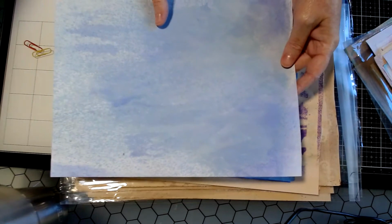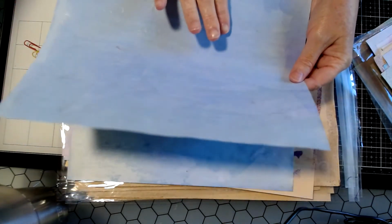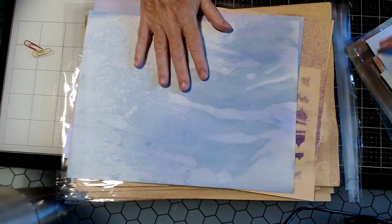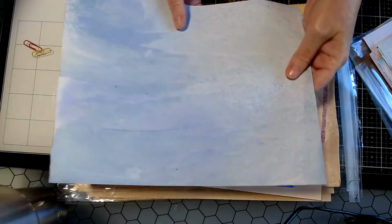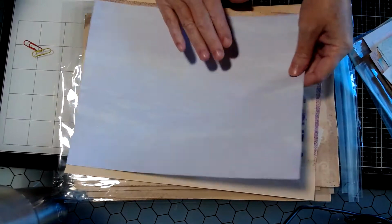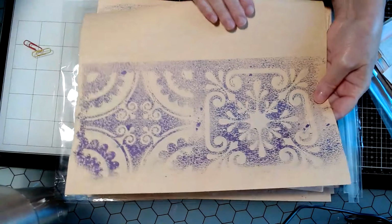These are so pretty. Oh, I see copper. There's some copper shimmer on here. Some beautiful light blue shimmer. This one, I can still incorporate it into my lake journal that I keep where we go up north. I might have to do another signature and use some of Coco's papers for sure. It's beautiful. Oh, and here's that real light blushy pink color. Oh, here's another one of those. This paper is neat. That's so pretty.